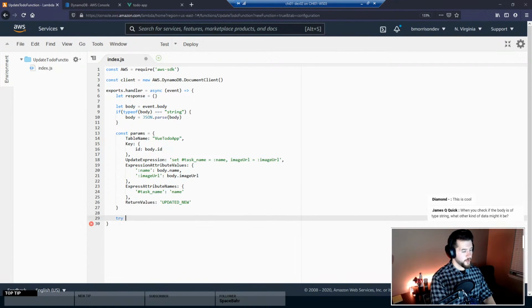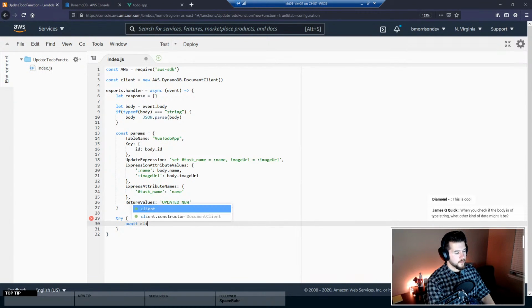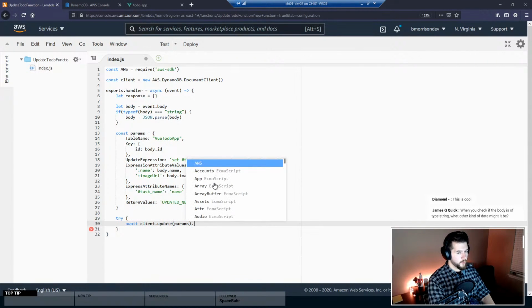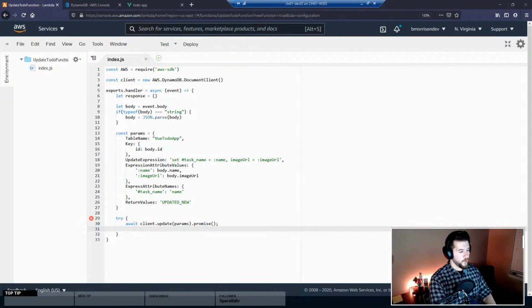Okay. All right, so now that we've defined our parameters that we're going to pass into DynamoDB, we can actually execute this function. So let's open a try block, and we're going to use await client.update, pass in our params, and then we're also going to tack a .promise on the end of it, which tells the AWS SDK that we want to use the promise version of this as opposed to the callback version. If this works, then we're going to set the response equal to a status code of 200.